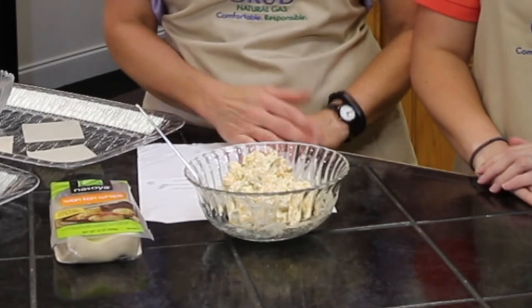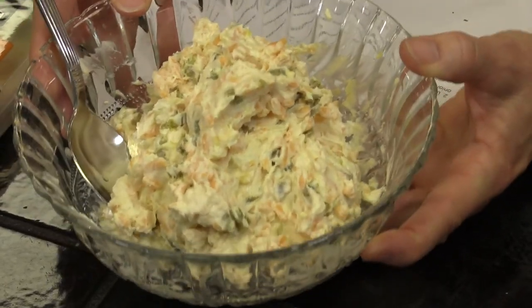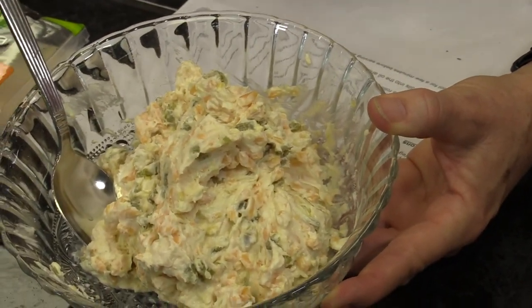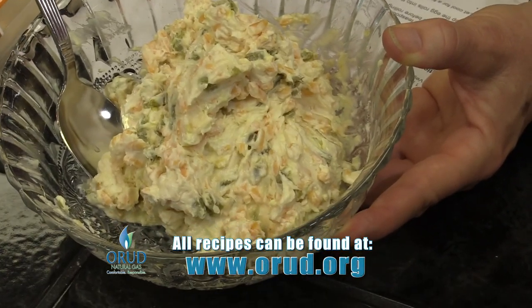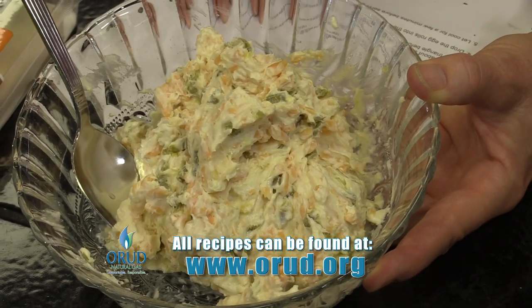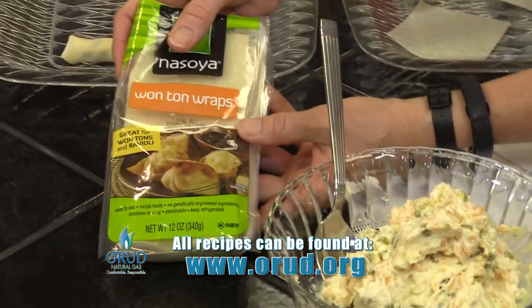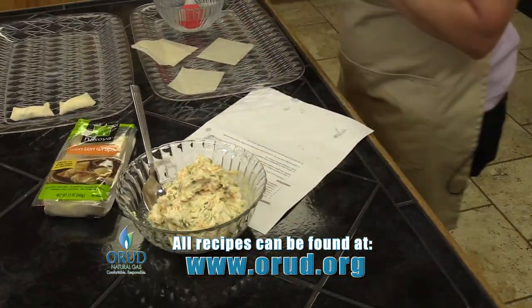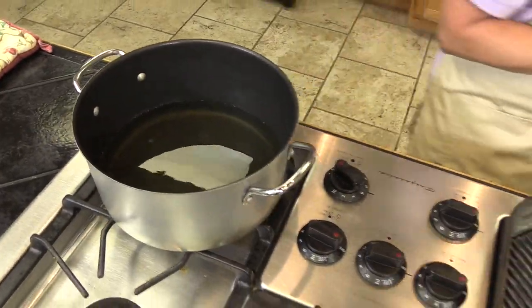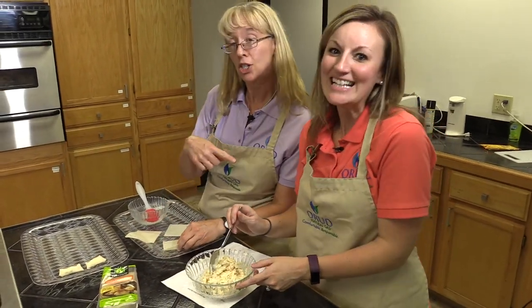What we have in front of us today — we've already mixed this one up in the interest of time. Eight ounces of cream cheese softened, one cup cheddar cheese, four ounces canned jalapeño peppers diced, a half teaspoon garlic powder, two green onions finely sliced, one package wonton wrappers. You can usually find these in the specialty refrigerated section in your grocery stores — we found these near the produce. We're also going to use vegetable oil for frying, so we've got that started to heat. It's a fairly simple recipe. It's going to be fun making them together because she's going to scoop and I'm going to wrap.